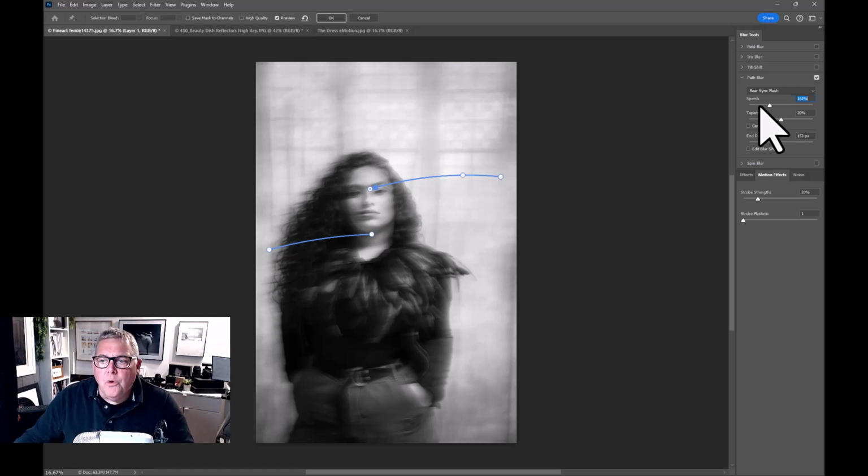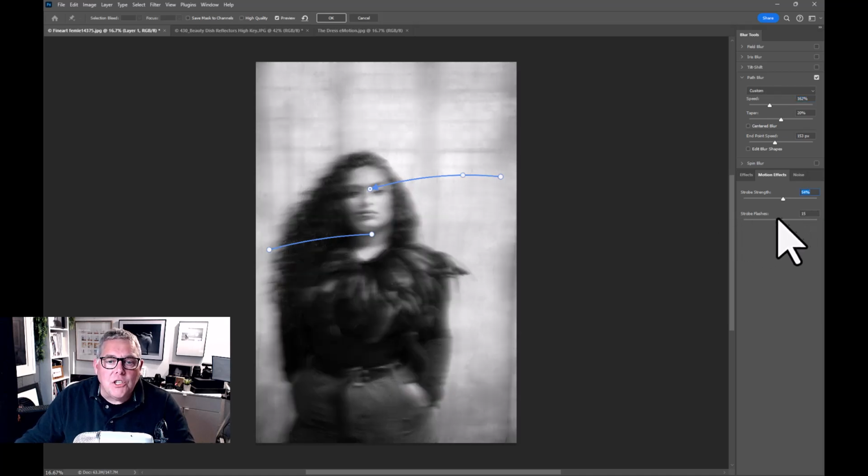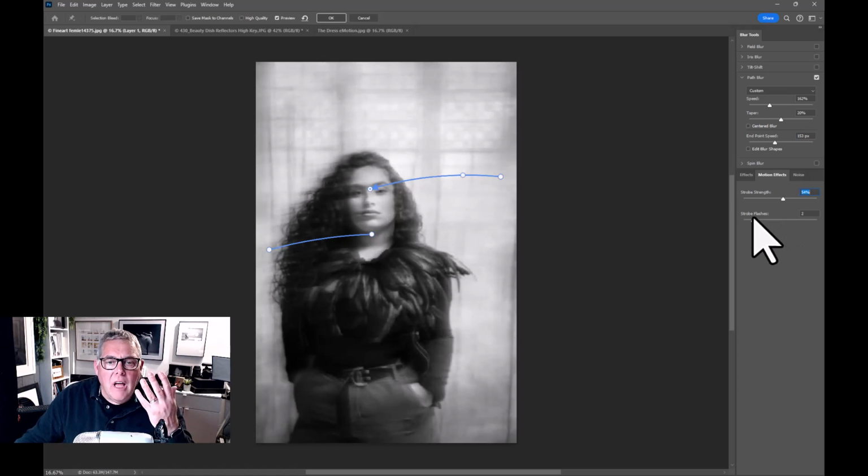What do I mean? The first thing that we can do is click onto the strobe strength so we can move it more and more. This is where you start to see the rear curtain or second curtain sync play its game more. And you can use the amount of flashes within the image. That'll give you a pulsing of the amount of times you're seeing the photograph as it moves across the scene.